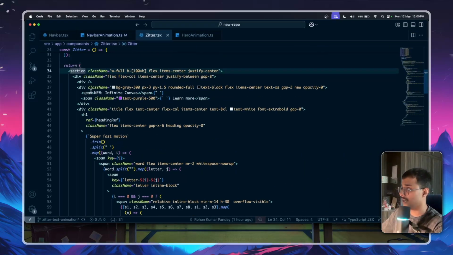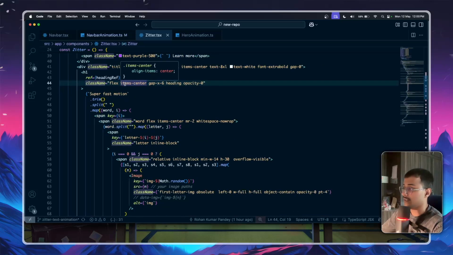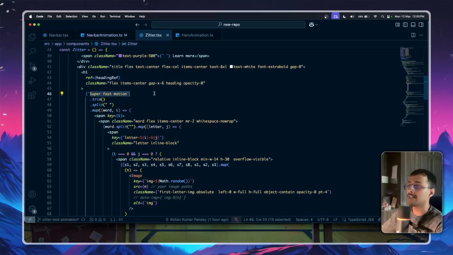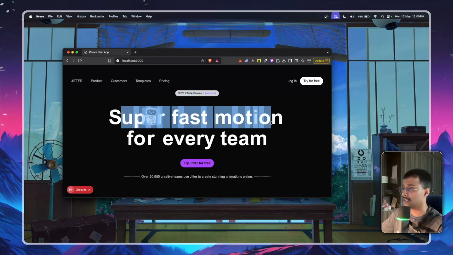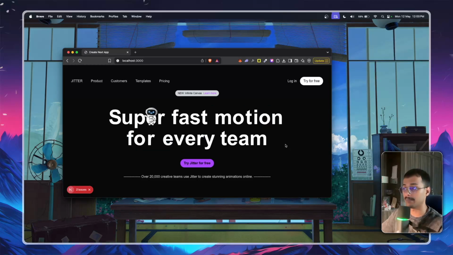After integrating everything, like all the buttons and the minor things, for the text based part I have taken all the sentences and split them into two sections. First is the super fast motion, this one, and next is the for every team. These two sentences I have separated.